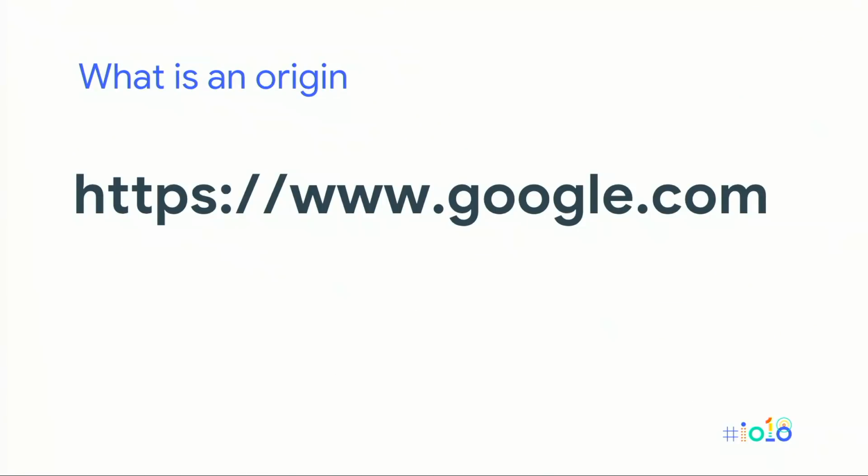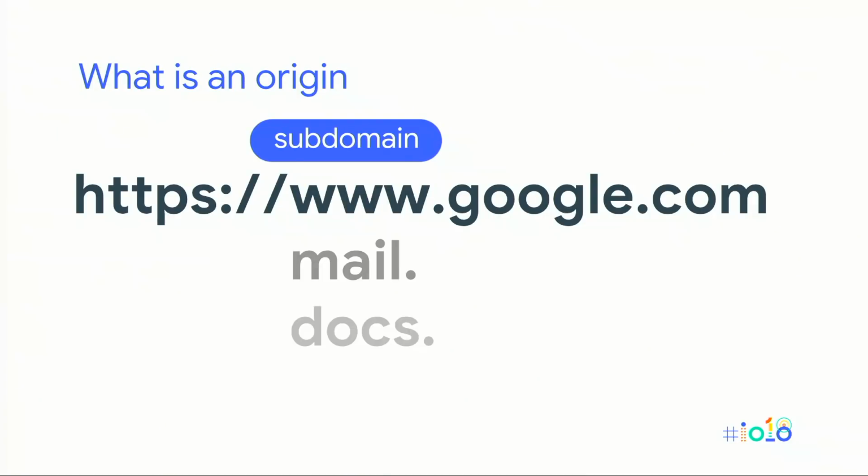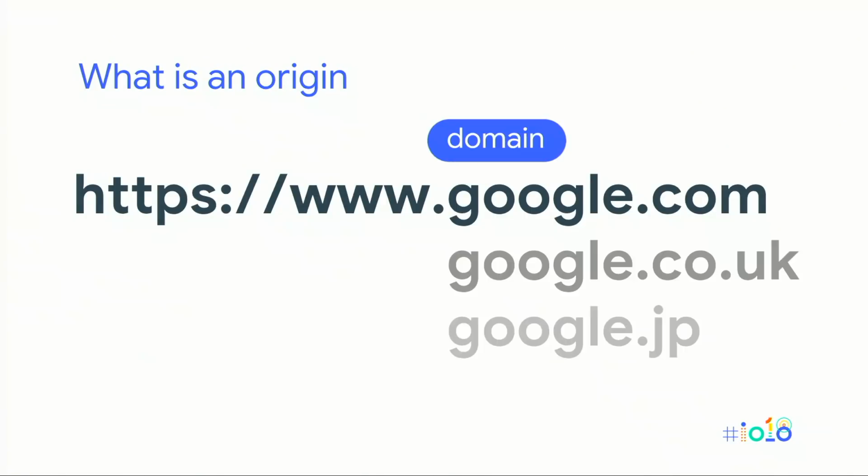There are two ways the data is aggregated, by URL and by origin. So how does the origin differ from a URL? It starts with the protocol, either it's secure or not secure. The subdomain, for example, www, mail, or no subdomain at all. And of course, the domain, like google.com or example.com, which itself includes suffixes like .com, .co.uk, .edu. What an origin doesn't include is the path after the domain. Index.html, product/123. Performance from all of those paths are aggregated at the origin level.